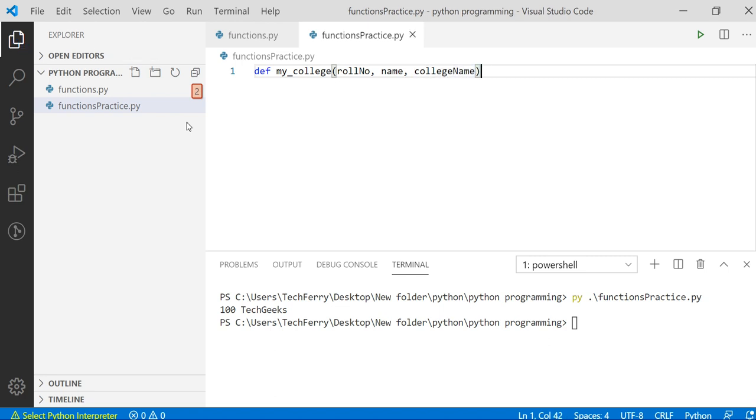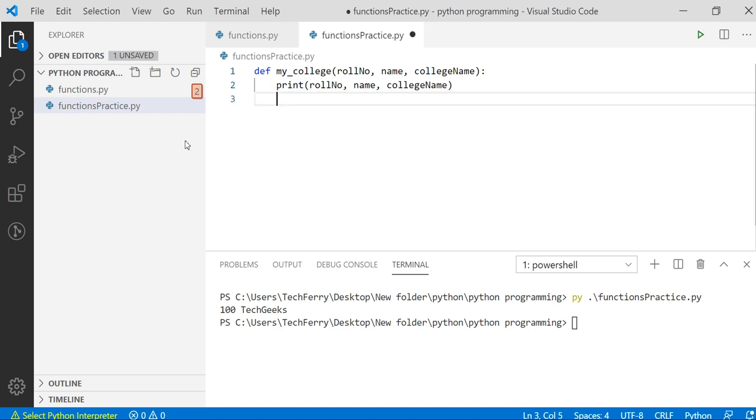So this is our function. In this function we are asking to pass three parameters, which are roll number, name and college, and after that we are trying to display all of them.